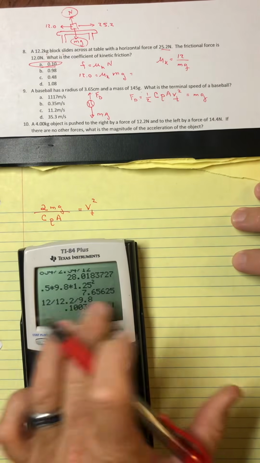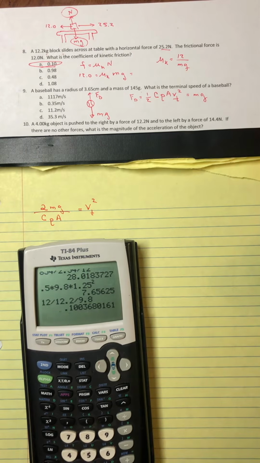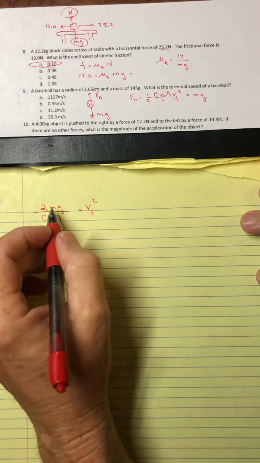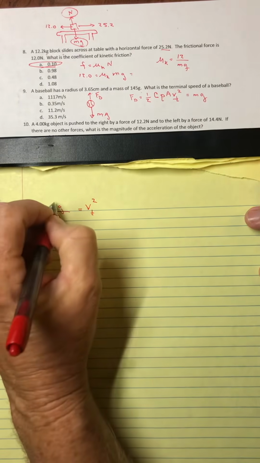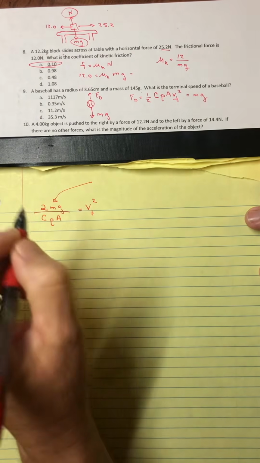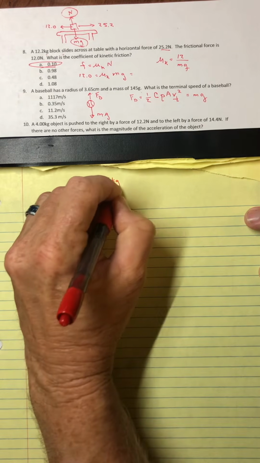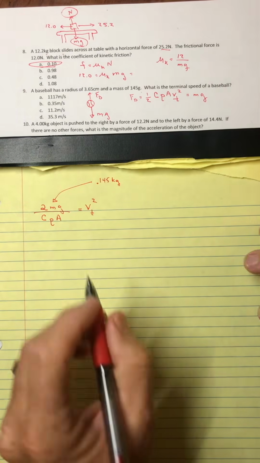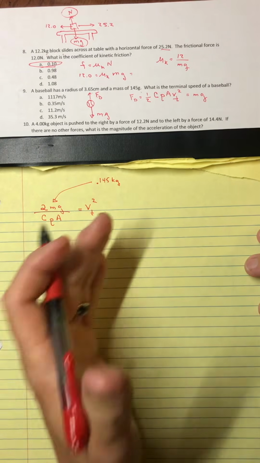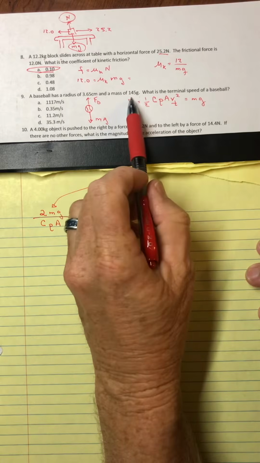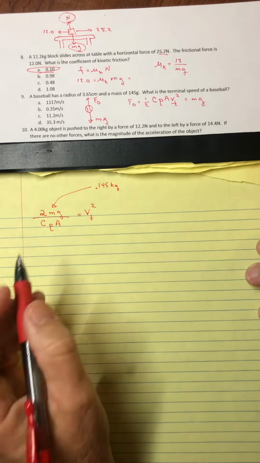All right, so here's the calculator. Actually, maybe we should talk a little bit about these separately before we try to put them in. The mass we are given, however, we're given it in grams. So know that I'm going to do everything in those units of kilogram, meters, and seconds squared. So that 145 grams I'm going to put in as kilograms.